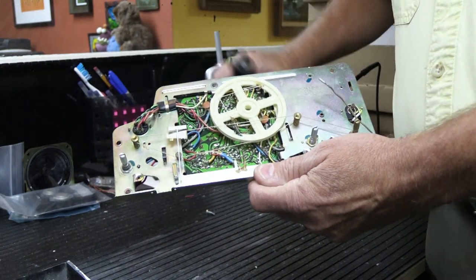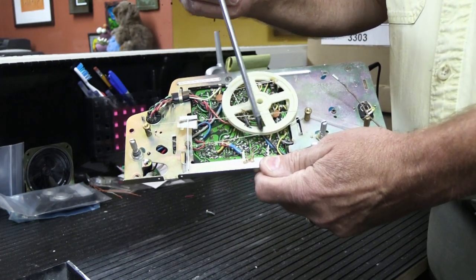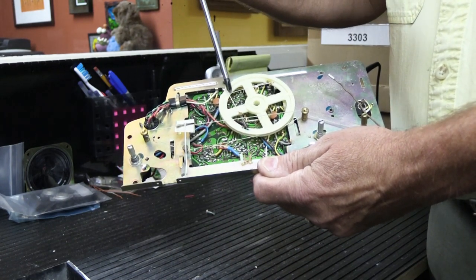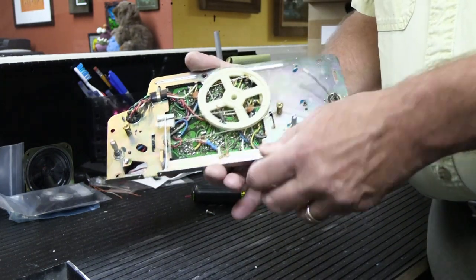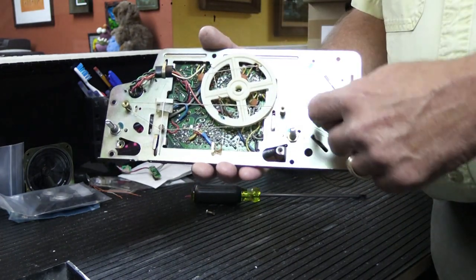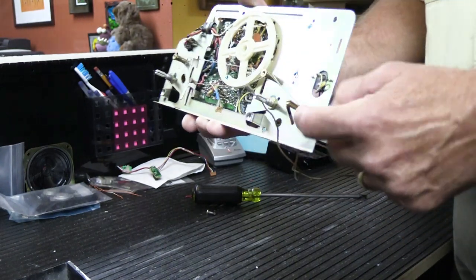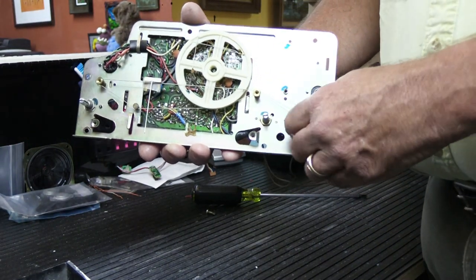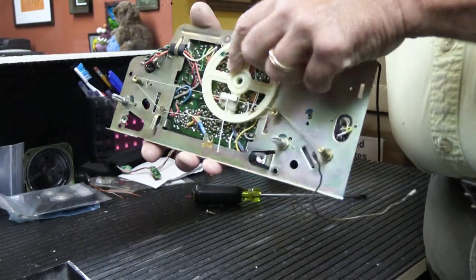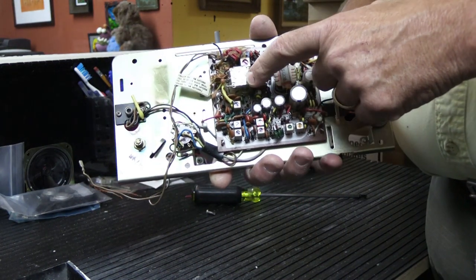It's got this long string that starts at the pointer, goes around this bushing, around another bushing, around the tuning wheel, around more bushings, and it's got this spring for tension. Dial cords are a pain in the neck, and this is a fairly complicated one in how it winds its way around. It's wound around the tuning shaft here, so when you turn it, the pointer moves around and around, and the tuning wheel turns. The tuning wheel is connected to the variable condenser on this side of the board, which is the heart of an AM/FM tuner.